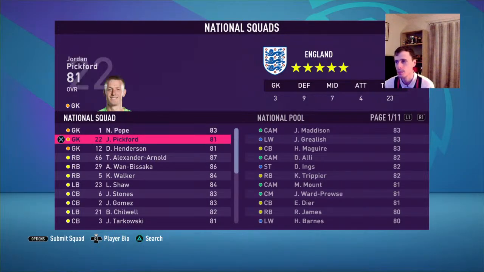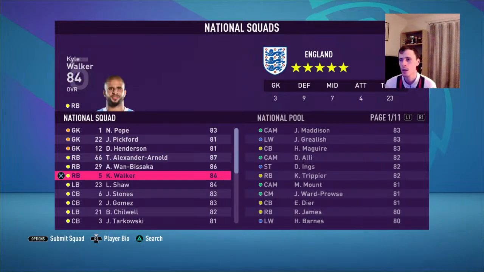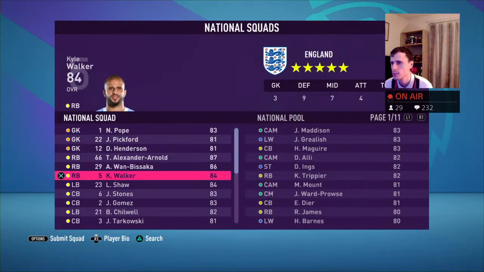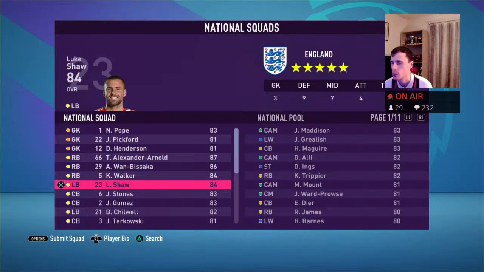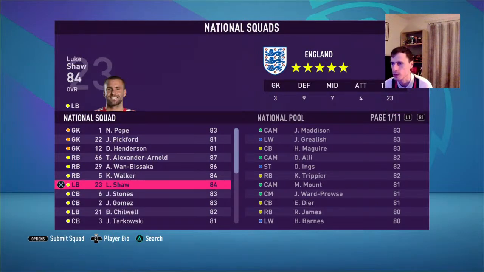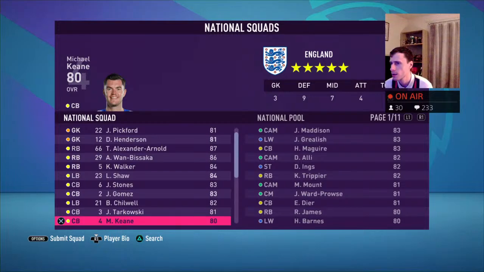Right, so we got Pope, Pickford, Henderson, Wan-Bissaka, Walker. So I chose Wan-Bissaka and Walker because I want to play Walker at centre back. Walker and Stones. I kept Maguire out. We've got Gomez there, that's good. Oh yeah, no, we can play Walker and Gomez. Tarkowski.